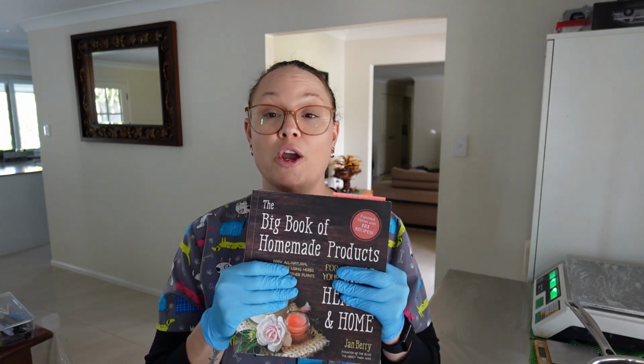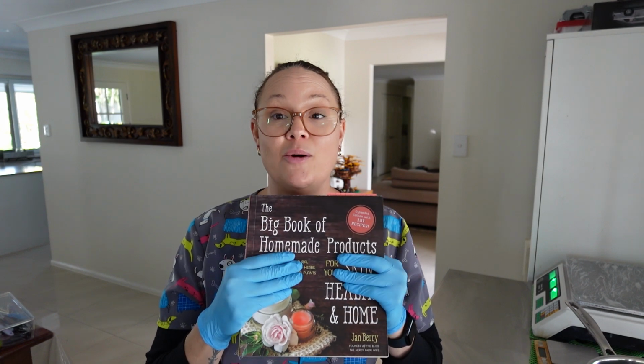So the first one I'm going to be making today is the vanilla rose bath melts. Now I don't want to go ahead and give away somebody else's recipe, so if you do want to make this, please go ahead and purchase the book. I got this one from Amazon.